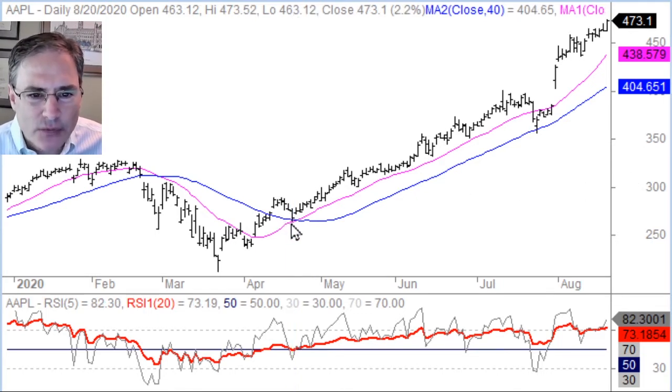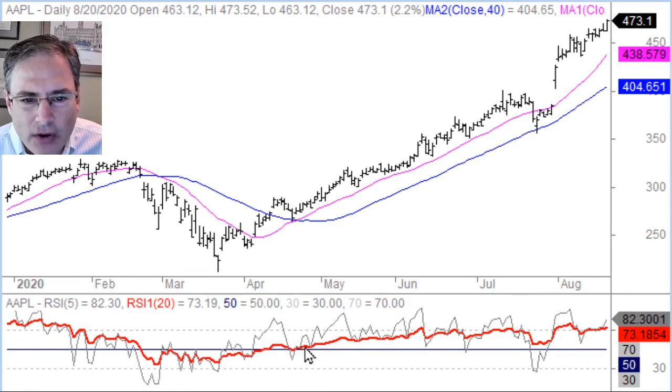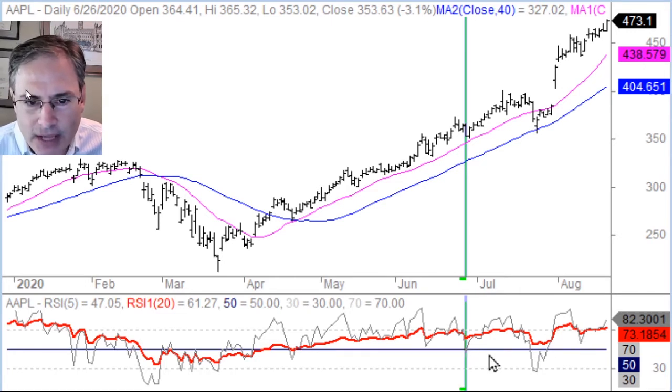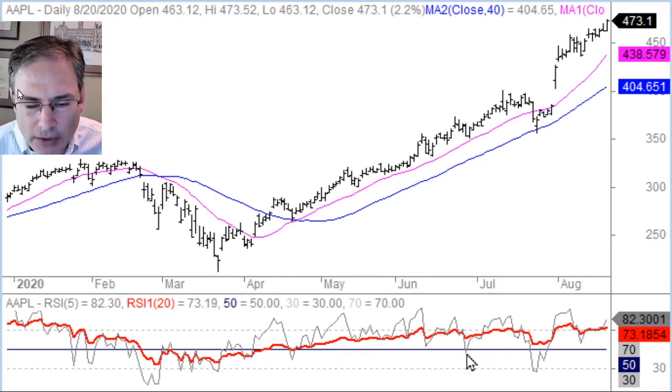What happens from this point on is, as long as the RSI 20 continues to make new highs in the trend, you will take every pullback where the RSI drops down under 50. This was such a strong move out of the gates for Apple, and it's a little unusual to not get more signals. But if you notice, you really didn't get a signal where it dropped down under 50 until here. It came down close to the 18, and you got this signal where RSI 20 was well above the 50 level, and RSI 5 came down and got oversold. I would say call it neutral under the 50 level.